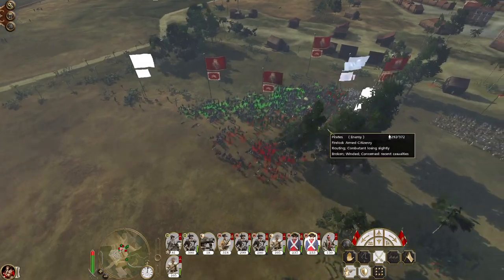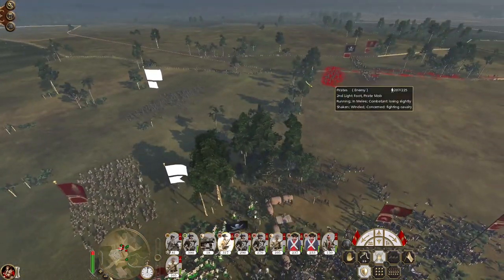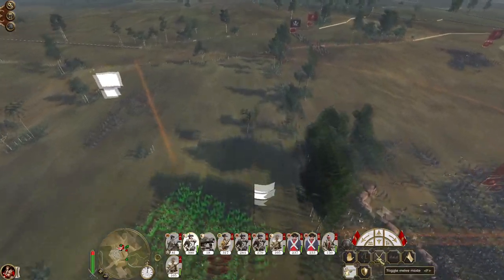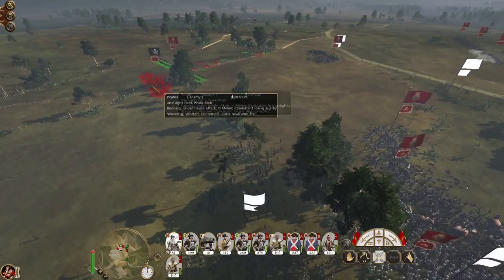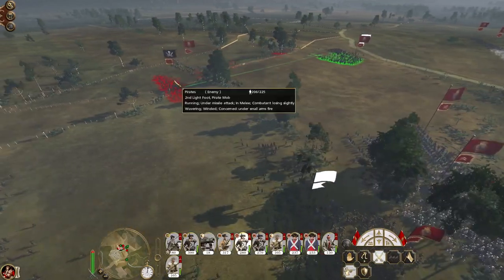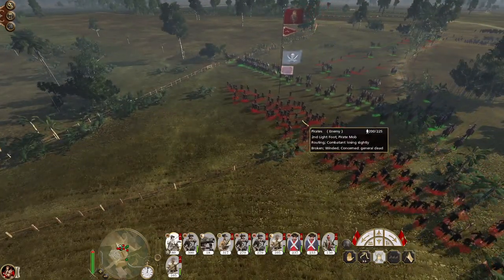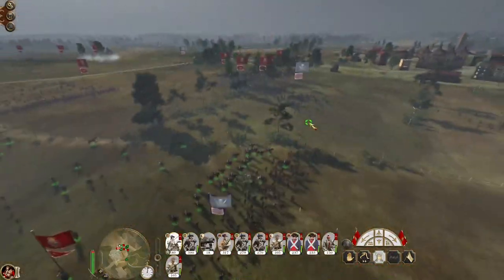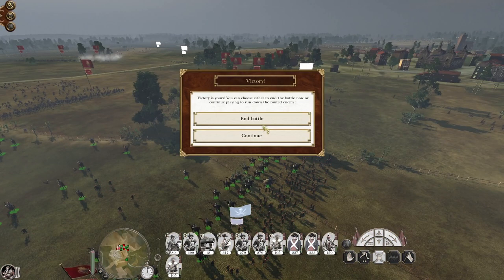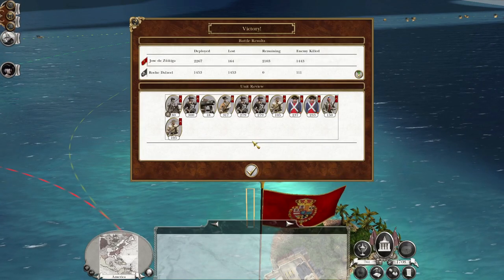Skirmishers are slightly feeling a bit left out. Chase down the second Lightfoot. Well, there they go. Oh. So in one episode we might have just completely smashed the Caribbean.